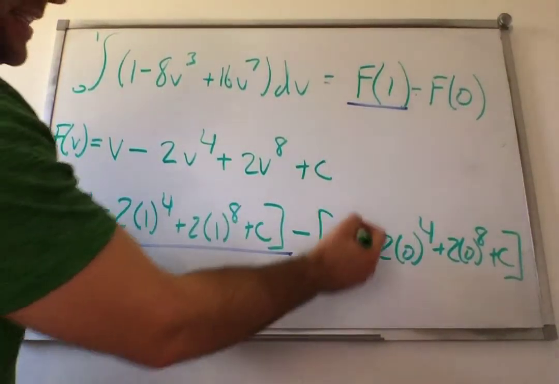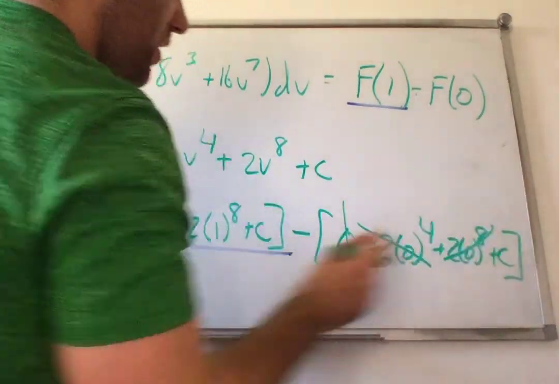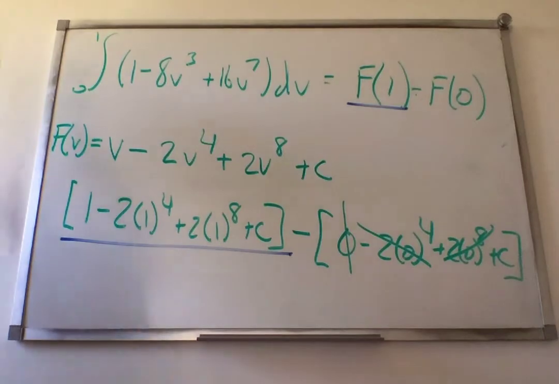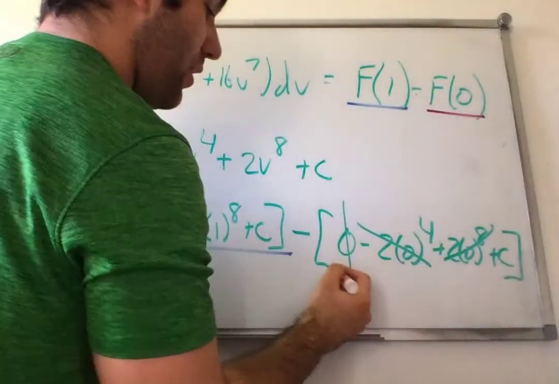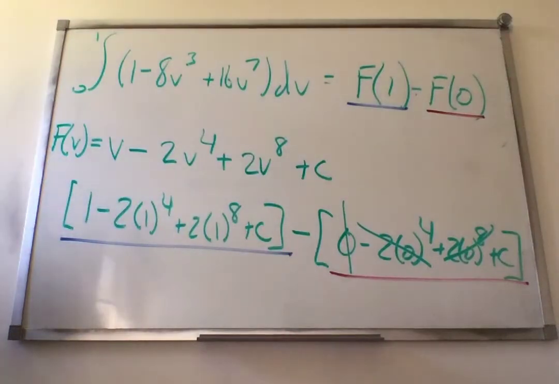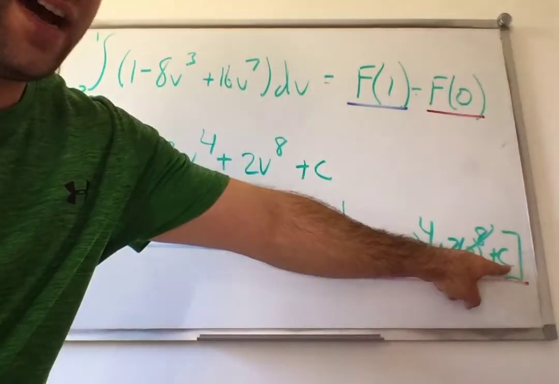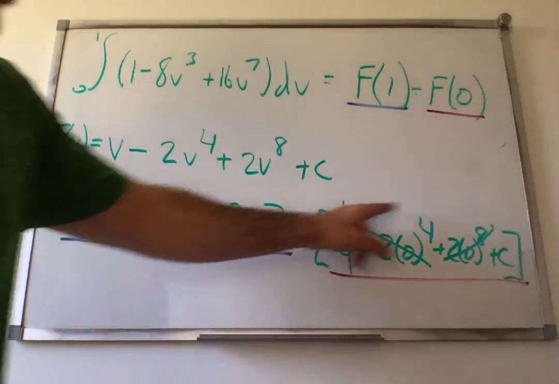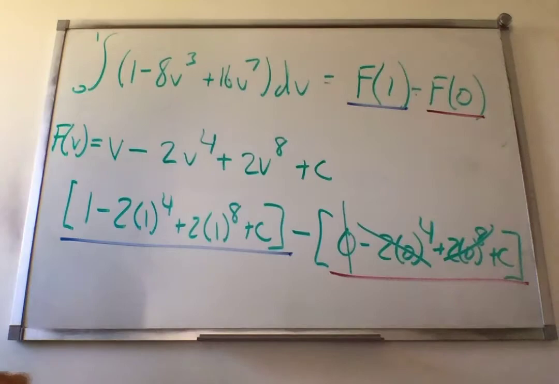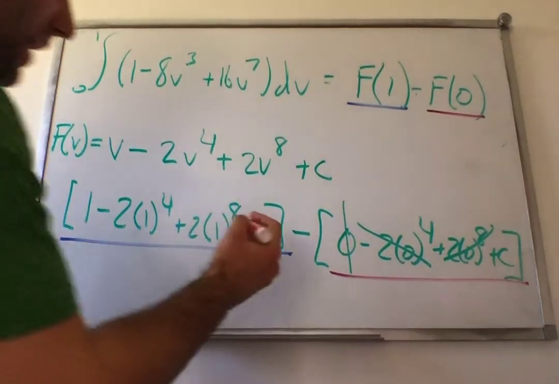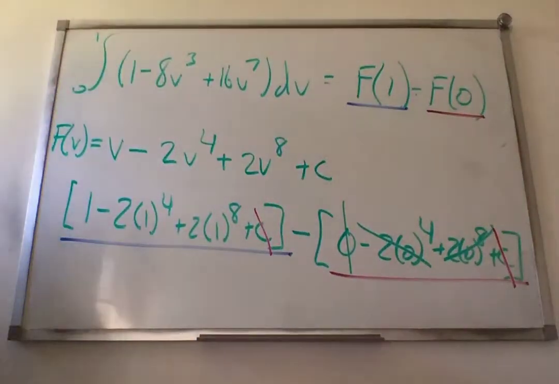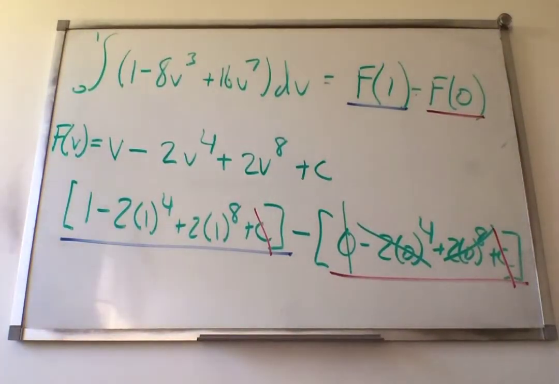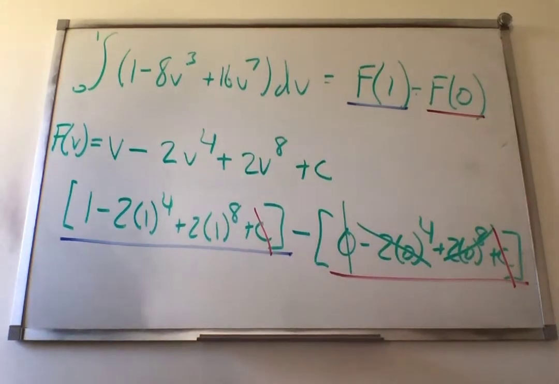Well, this side is really easy. 0's gone, 0's gone, 0's gone. Oh, let me highlight what I did over here. So what I just did, I found big F of 0 right there. I plugged in 0 into my antiderivative. So the only thing that was left on this side was the c. But now let's look what happens to it. Plus c, distribute the minus over there, minus c. C minus c, these go away. So we don't have to worry about the c's, the arbitrary constants, when we do definite integrals, because they cancel, okay?